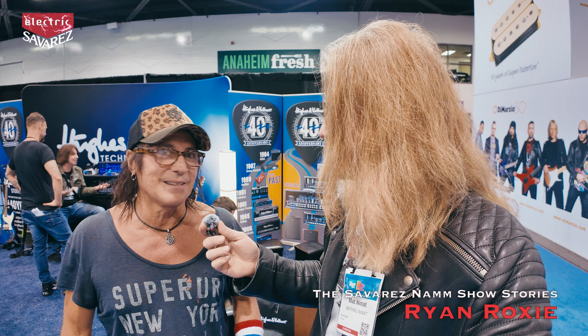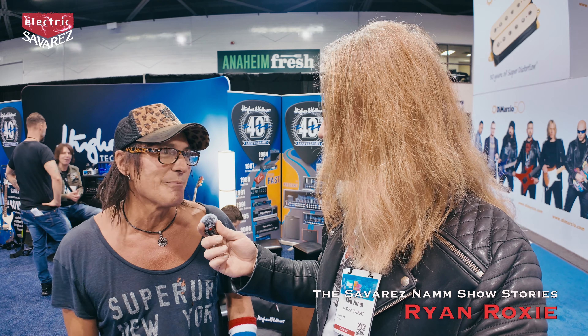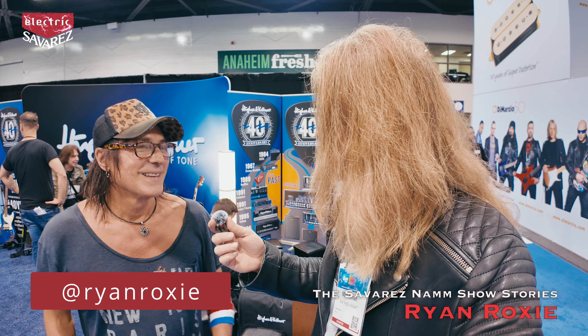For gear, I'm using Kemper amps and Rock and Roll Relics guitars — that's a friend of mine from the old school, Billy Rowe, his company makes really great guitars. I play a thing called the Roxy Revenge, really cool shape and really good sound. And I can never get away from my classic favorites: Gibson Les Pauls, 335s. On tour I get to play all of them — I even throw some Strats and Rickenbackers in there as well.